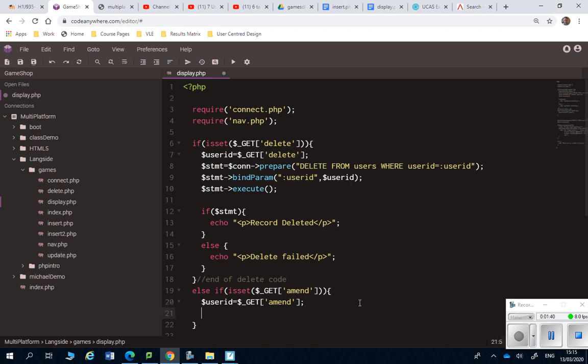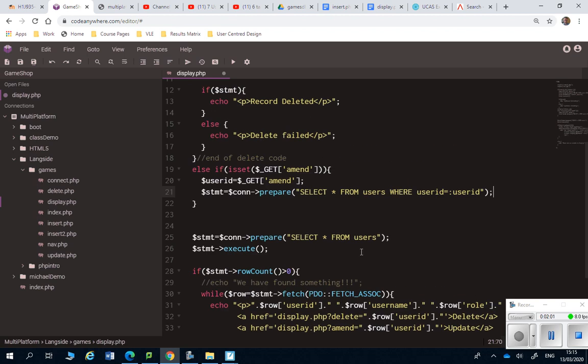Okay. Then what I should be doing is preparing my statement. Now I'm going to select. So again, I'm just going to copy here. Select all from users where user ID equals ID. All right. Does that seem sensible enough?